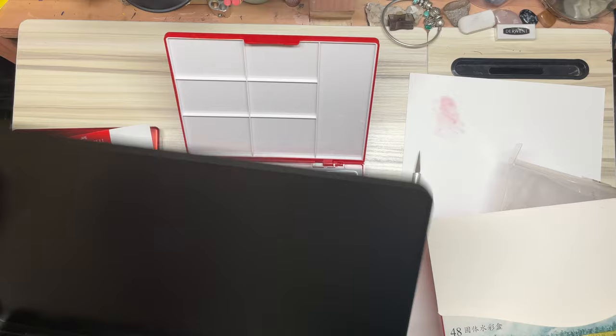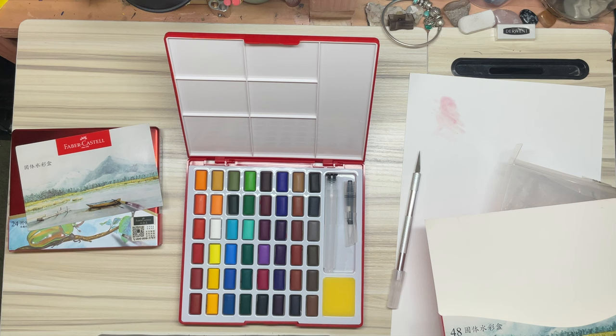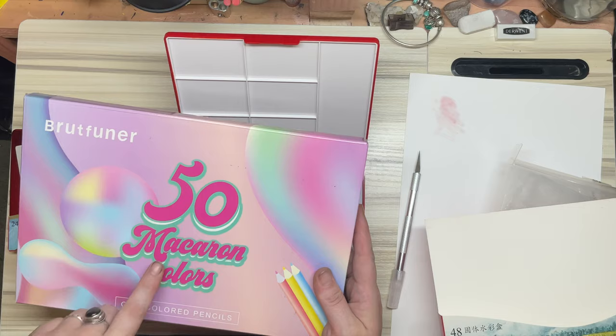But so I got them and these, yeah, you can see the pencils are kind of butchered. But that's okay. And I got Brutfuner macaroon colours, really, really cool pencils. Check out my video if you haven't, or anyone else's on YouTube, I don't care. But I like them so much, I bought two sets this month, so naughty. But anyway.